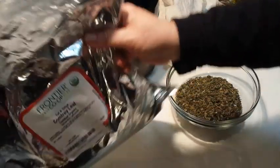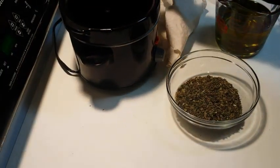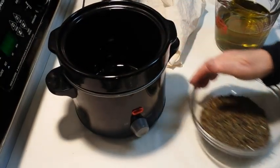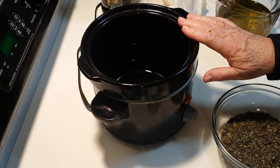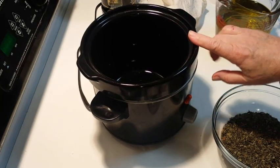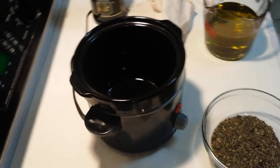So what I did, now if you have seen on YouTube, a lot of people make it, but they sit there with a double boiler, I mean really. But I just got this real cheap at Walmart. It's one of their smallest ones. And let's see if I can get it up here a little bit.